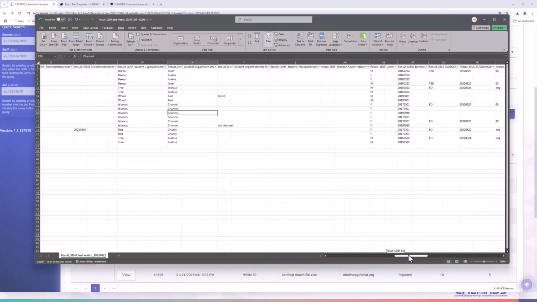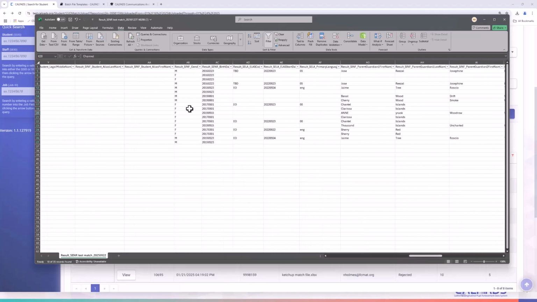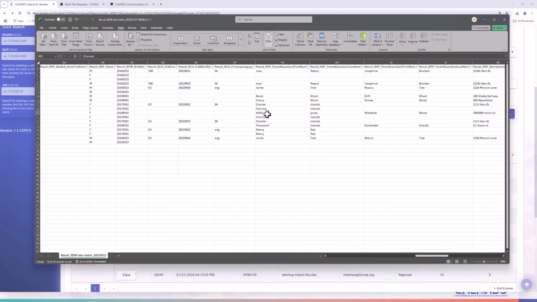So if they have the exact same name, you have to do your due diligence. You want to check gender, birth date. These are not match criteria, right? So these matches have been found, and it's up to you to identify if the student has an English language acquisition status. That could be something. It's not a determinant, but could be something.